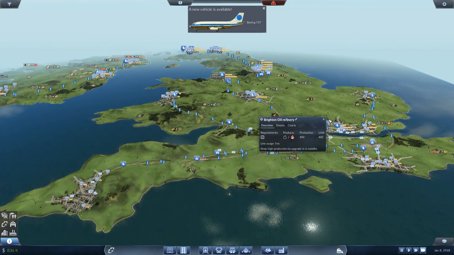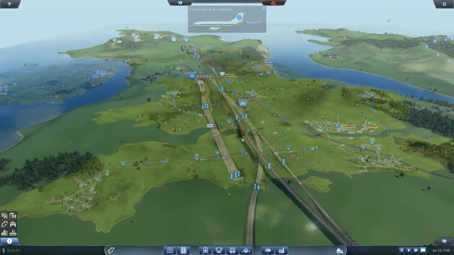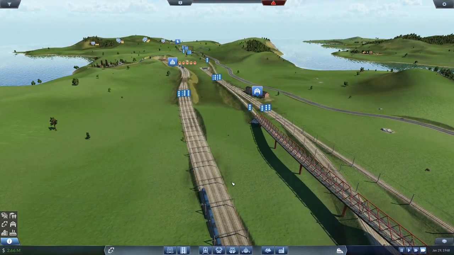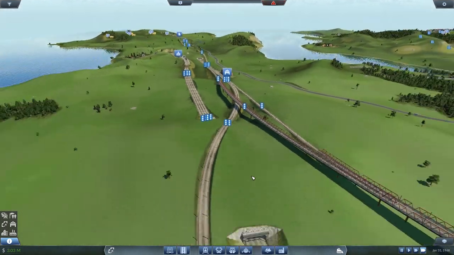This has started picking up the lines. Oh, wow, production limit hit already. Ooh. That presents us some problems. Right, I want to have a look at this fuel train, and for some reason when I pressed pause it didn't work. Okay, that was odd.